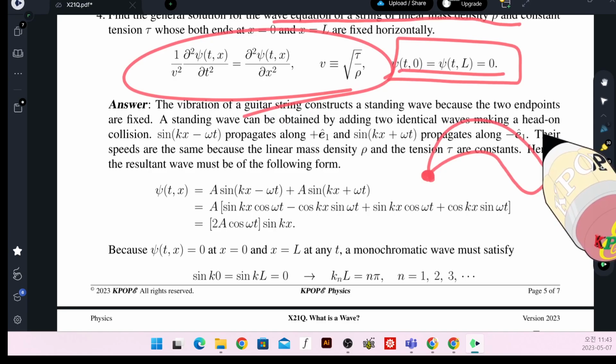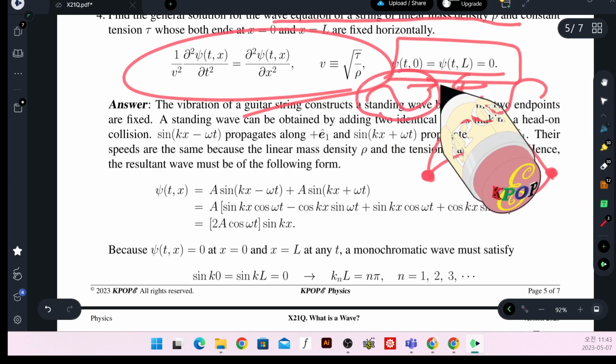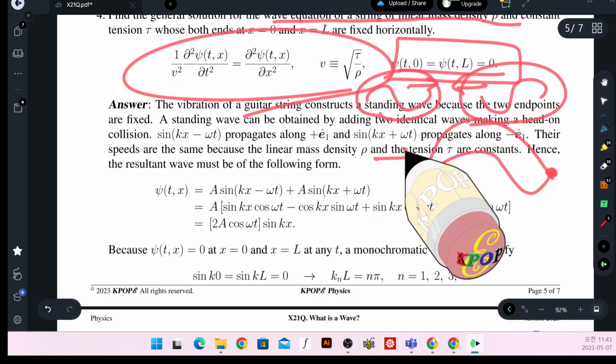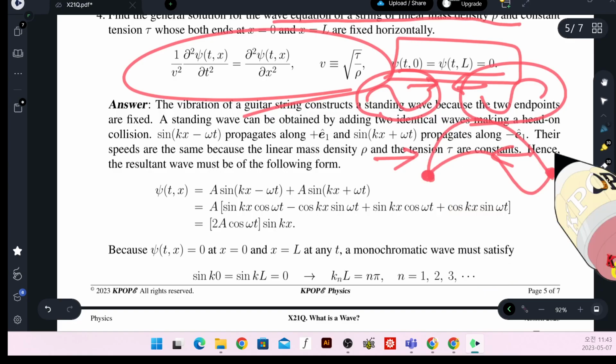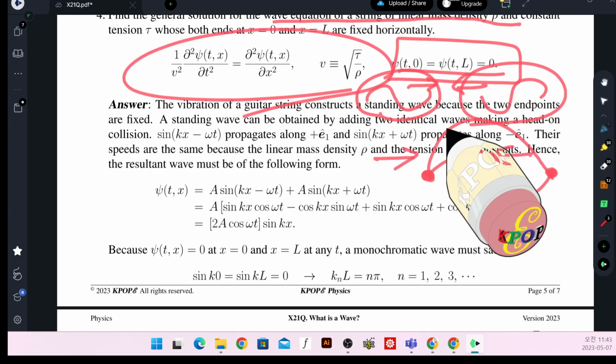So if we consider the symmetry of two waves, they are identical waves propagating in opposite directions. They make a head-on collision. And from a classical point of view, the flow of energy or the flow of momentum is heading to the right and to the left if they are symmetric. That energy-momentum transfer is just stationary. It does not move at all to the right or to the left. We say it is a standing wave.